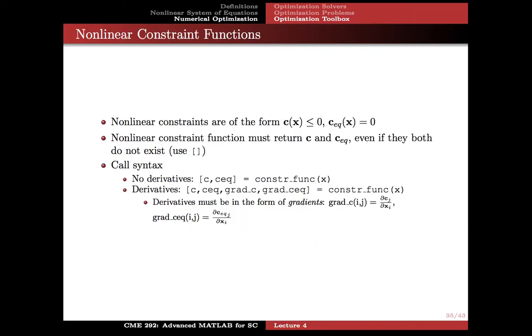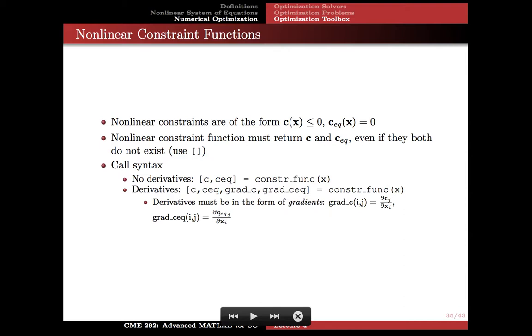So now let's look at the nonlinear constraints in more detail. Here you'll see that we have c of x less than or equal to 0 for the inequality constraint, and ceq of x equal to 0 for our equality constraint. So how can we do this? If we don't want to specify their derivatives, we're going to have a function handle called the constraint function that returns c, which is our nonlinear inequality constraints, as well as ceq, our nonlinear equality constraints. If we do want to specify the gradients, you'll see that we'll also return grad c and grad ceq, for the inequality and equality nonlinear constraints.